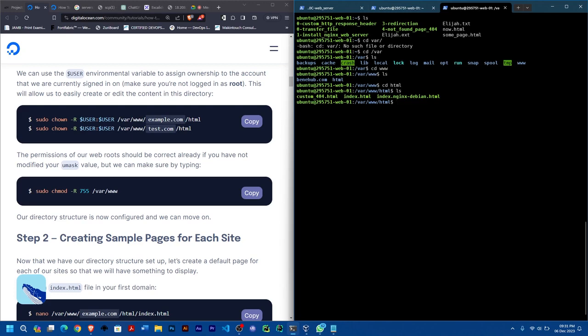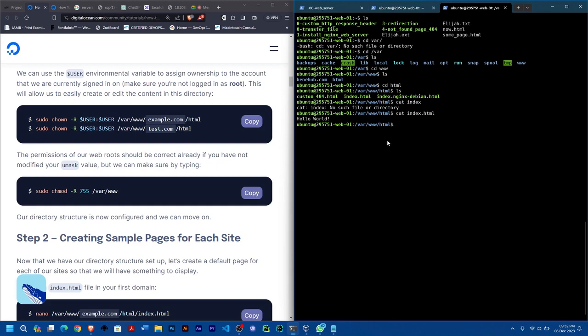So now if we modify the file, that's one change. Now if you cat the file, you will see what is waiting inside. You see, hello world. Hello world. Right? Hello world.